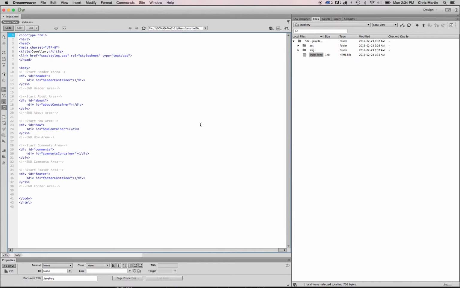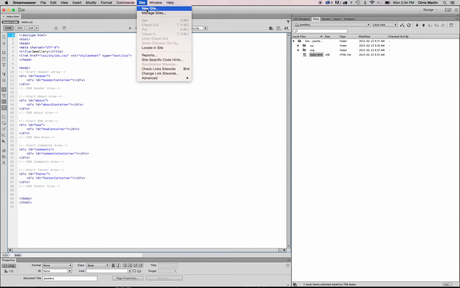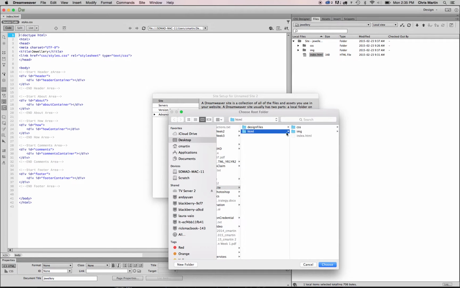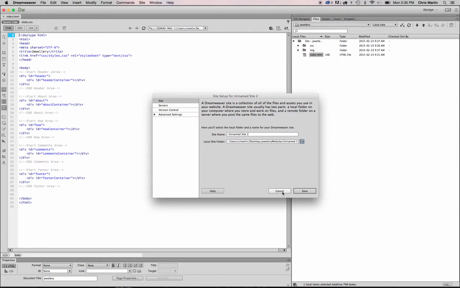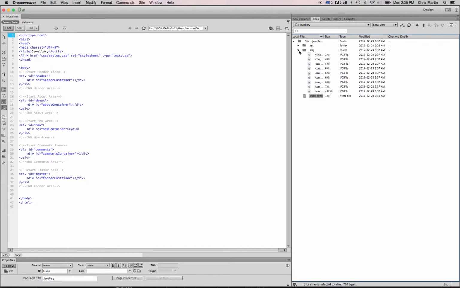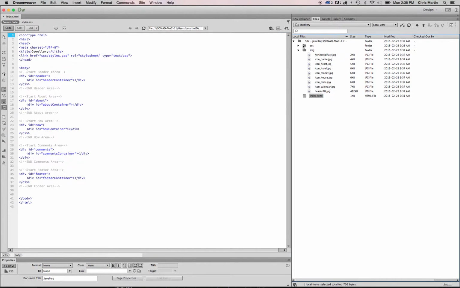So here I have Dreamweaver, and the first thing that you do with every site in the beginning is define a new site. So hopefully you're comfortable with that at this point. If I go new site and give it a name and point to our HTML folder, because that's going to be our parent directory for our website, that's what we want to do to define a site. After we've done that, you'll see that I have index.html, an images folder with my images that I can work with really quickly, and my CSS folder as well. And this contains my styles.css file. So everything should be showing up in the Files panel if you've correctly defined your site.